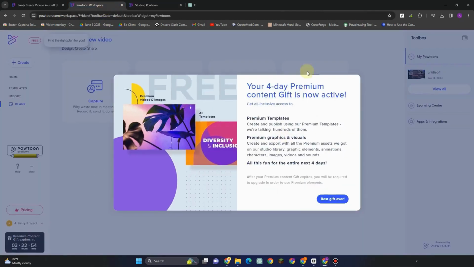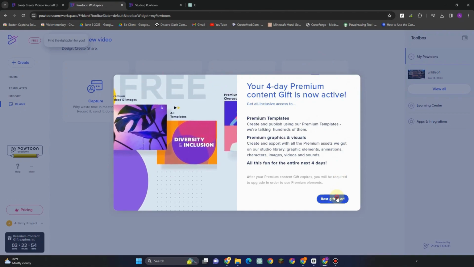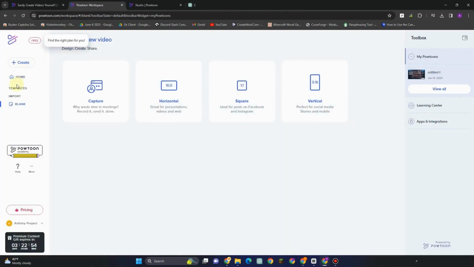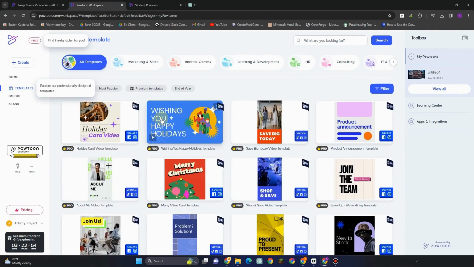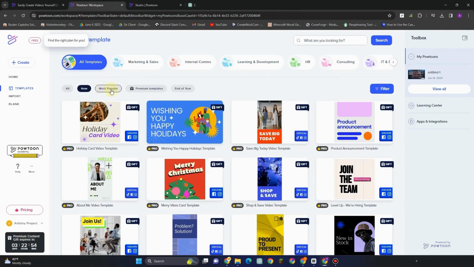If you want to ask for help or support from their customer service team, you just have to click help. Going back to the home page, if you don't want to create the digital presentation, if you just want to create a template or a PPT to show people a presentation, you just have to go to templates.